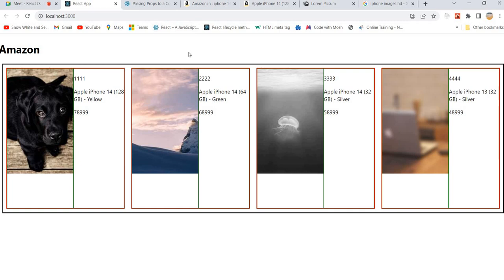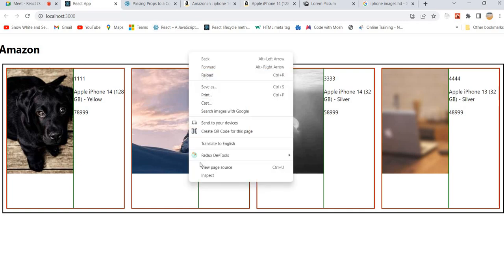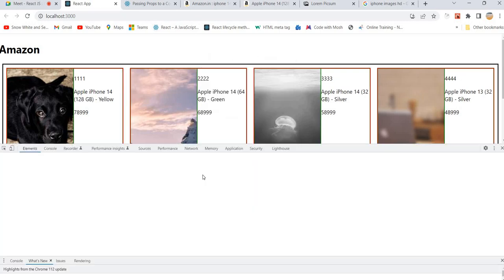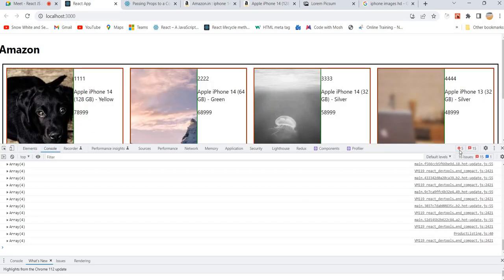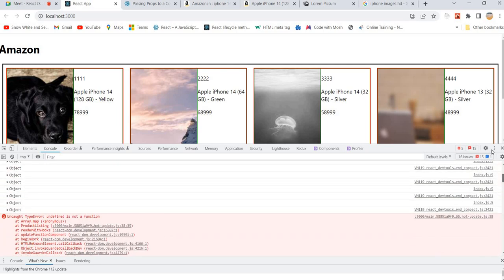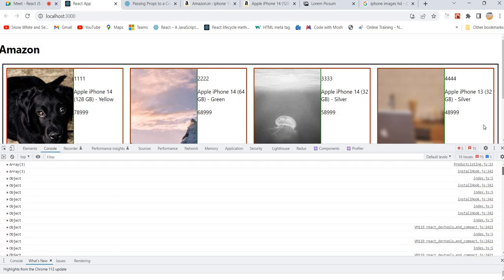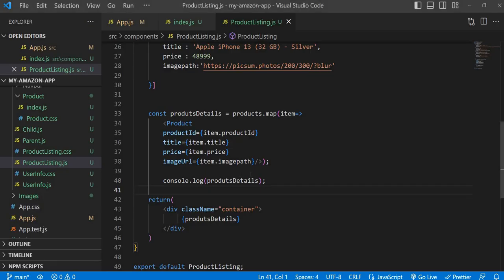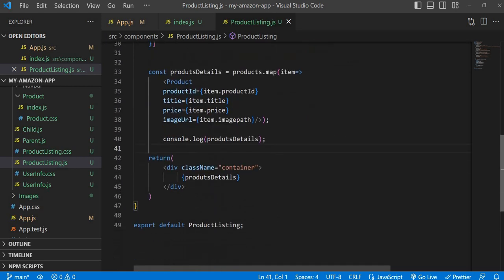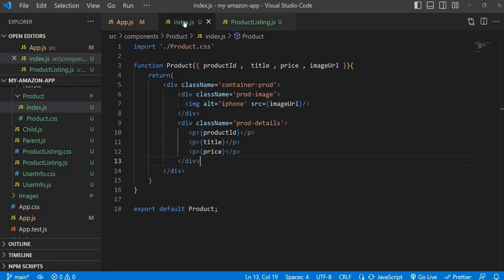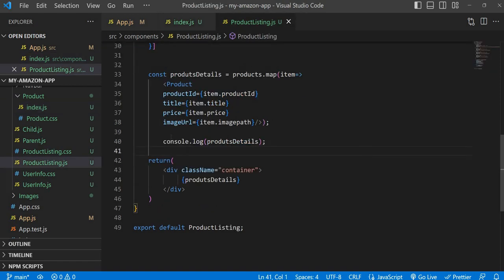Before going to that, there is an error. Just go to the console. So lots of errors are there. Look carefully. First of all, I want to remove that console.log, which we added.